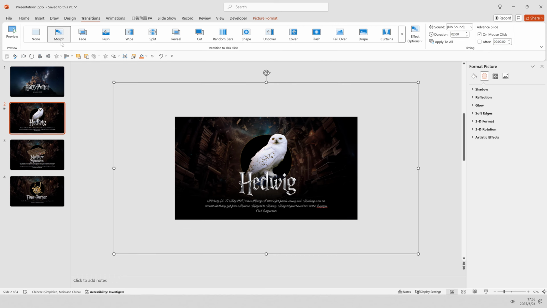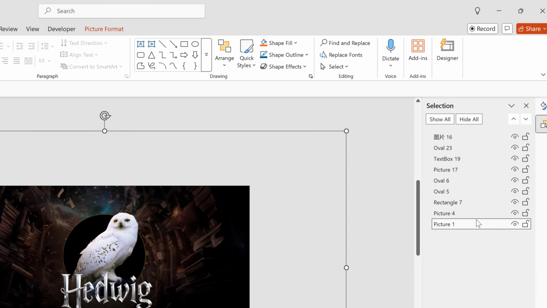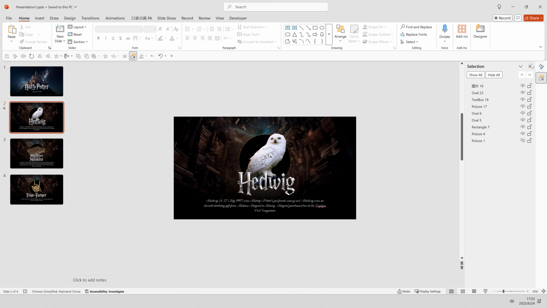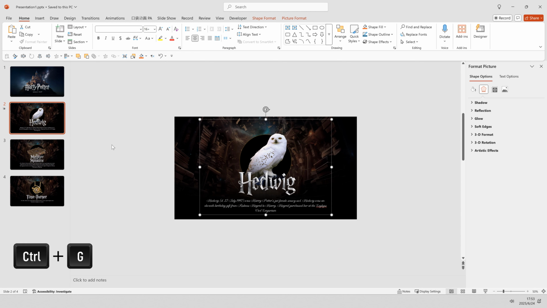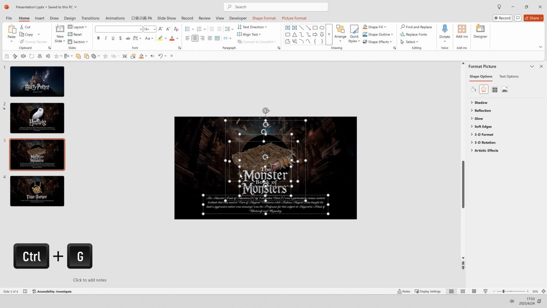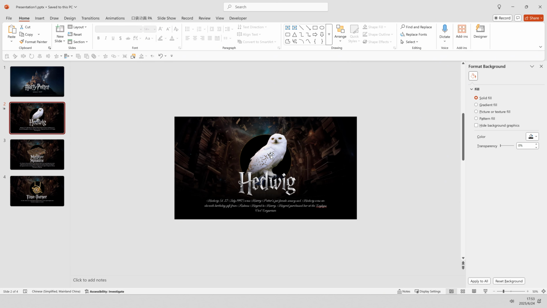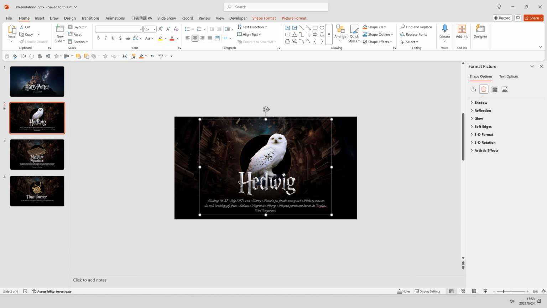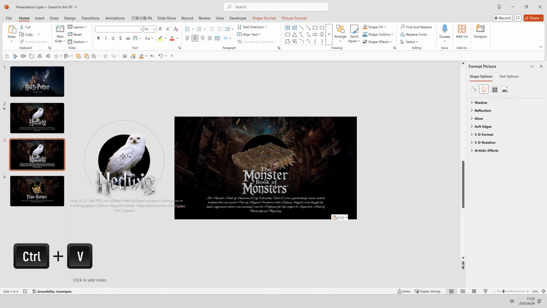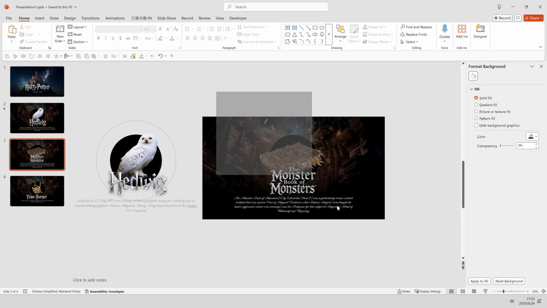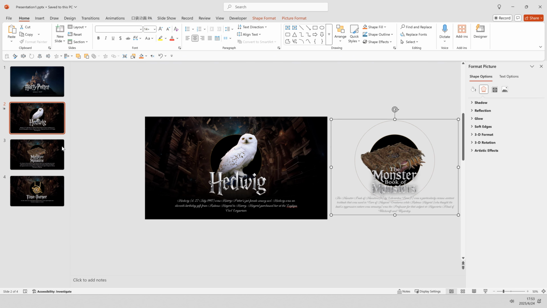First of all, we hide this image. In order to prevent accidental touch, we can select the eye icon in this place and hide it. Then all of these contents are selected, and then press Ctrl+G to group it. The back the same, Ctrl+G, and here the same, Ctrl+G. Then go back to this page, select it, and then Ctrl+C to copy it. And then come to this page, Ctrl+V, and give it the left position. And then similarly, Ctrl+C to copy it back to this page and give it the right position.